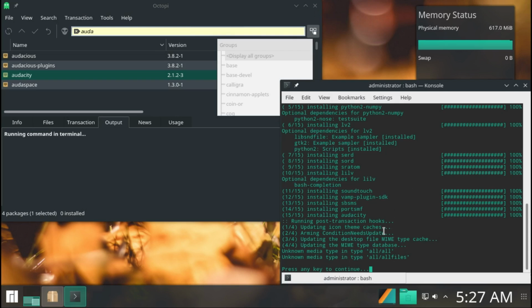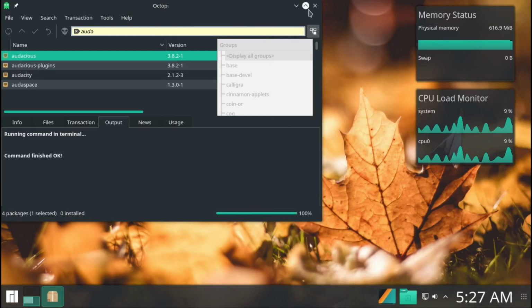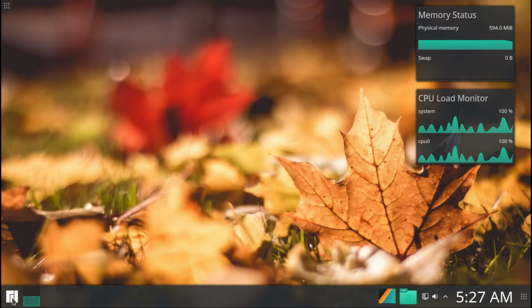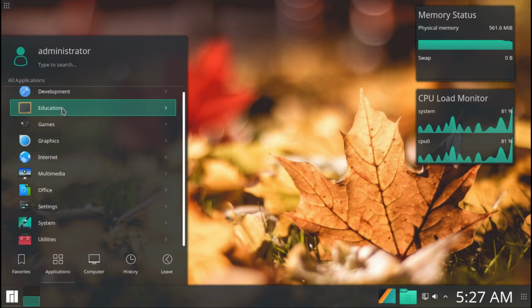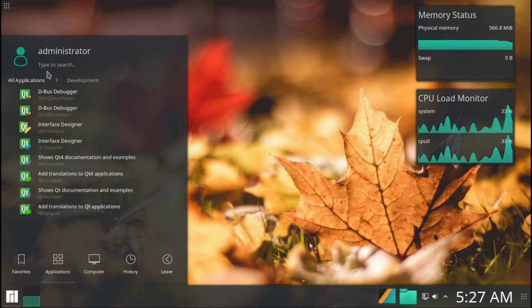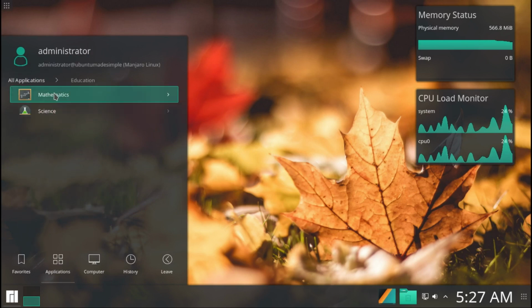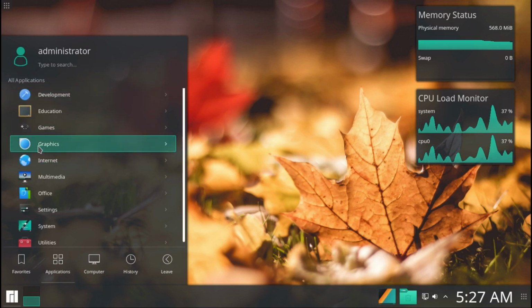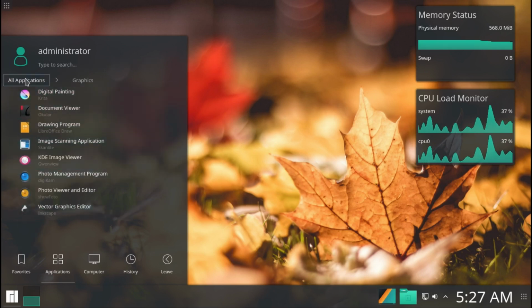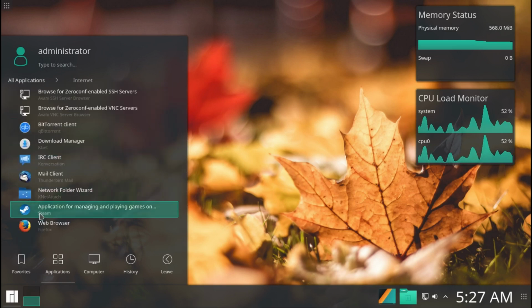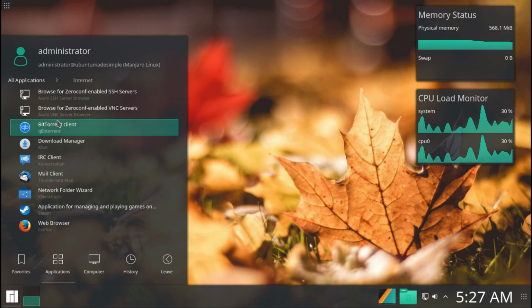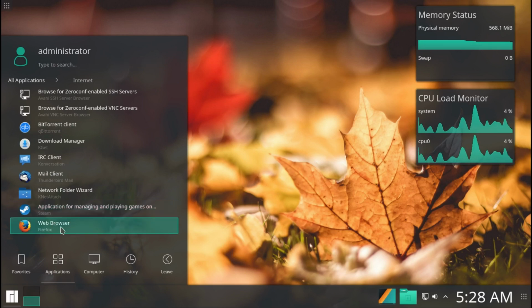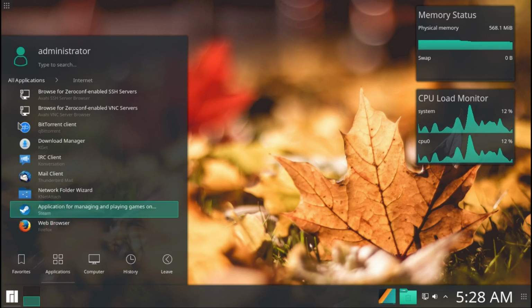As you can see, Audacity is already installed like a machine and we didn't even feel it. And then you can look at your apps. You got development apps. Let's see what we got pre-installed by default, plus Audacity of course, mathematics, science. It's really cool. It's really beautiful. Steam is pre-installed, the awesomeness of graphics. I love KDE apps. Internet. Yes, of course, we know you got your BitTorrent client for the real stuff, the honest stuff. Not illegal movies and stuff. And Firefox.